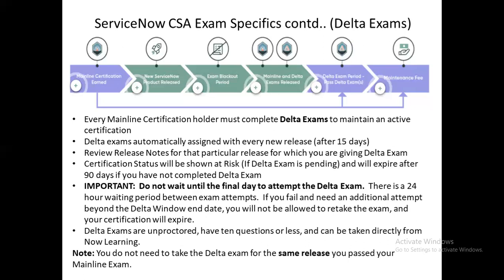Of course, we talked about the last point here that you do not need to take the Delta exam for the same release you pass the mainline exam. So for example, if you've done ServiceNow CSA in San Diego itself, then you don't need to do a Delta for San Diego. You have to do Delta for the next version. Which is, I think, common sense here, that Delta is only for those cases where you have done it in the previous release and now they have released a new version.